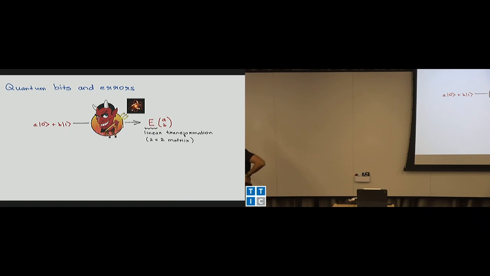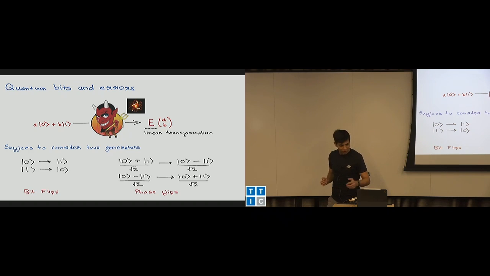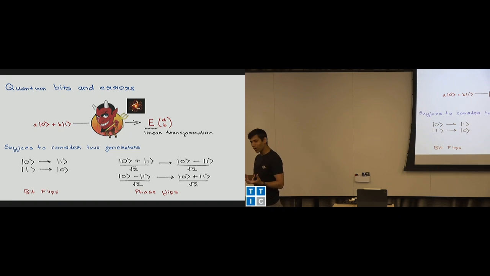So an error I will think of as a linear transformation, which is a unitary transformation, so it will maybe rotate the vector. And this will act, again, consistently with linear combinations. And we want to figure out what to do with it. I'll say very little about this, except that it suffices to consider two kinds of linear transformations which can be generators for all kinds of unitary operations. I'm just talking about one bit, or one single qubit. There are many more possibly that we are trying to send, but let's focus on one at a time. In this, I can look at what are called Pauli matrices.